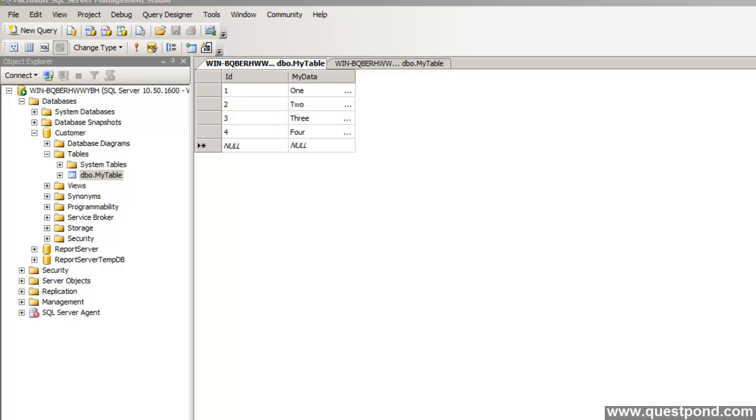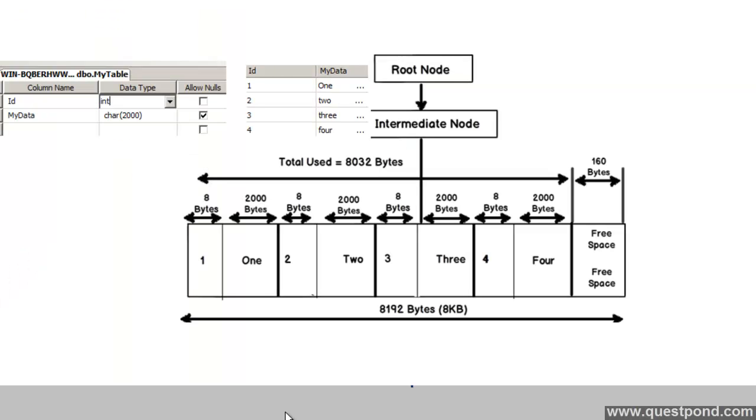Now let's analyze, for this kind of table and these data types, how the internal index structure will be formed, or how it will shape up. Here's a simple single point view I have created, with the index structure as well as the data and data types, to get a proper idea of how the indexes are stored internally. Currently we have two columns with two data types, int and char 2000, and it has four records which we have recently inserted.